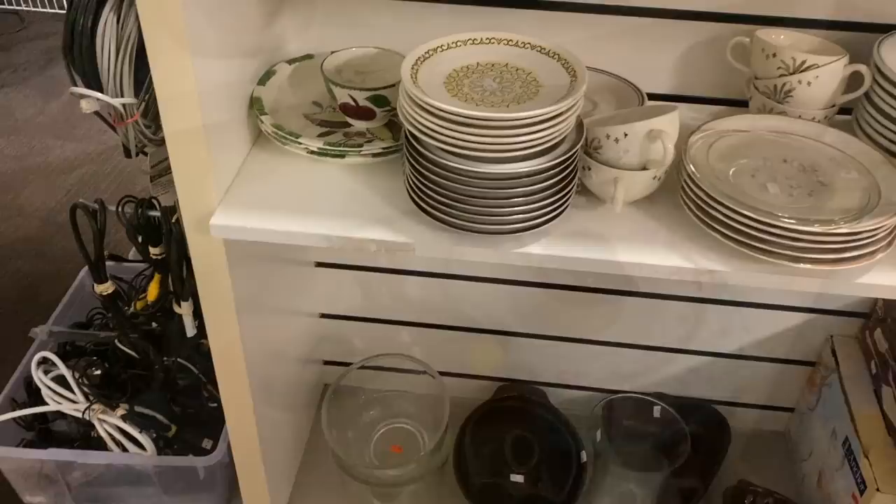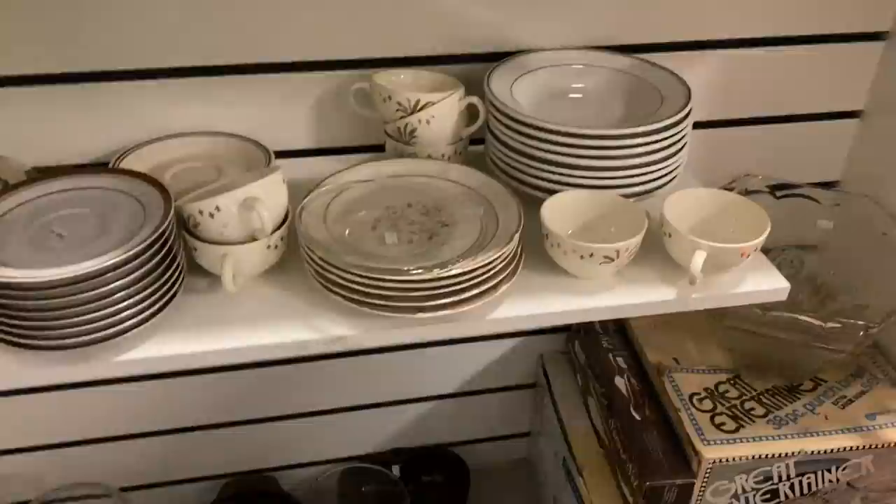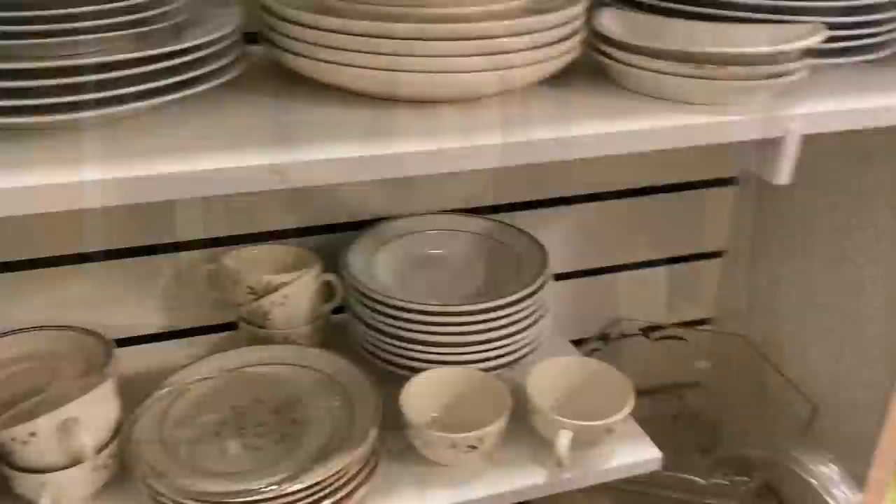These weren't the exact brand I was looking for, but they are my colors and I love the design. I unfortunately had to purchase the entire stack if I wanted them - $4.99 for all of them. It's such a neat design and really the look I'm going for, so I might just be willing to buy those.